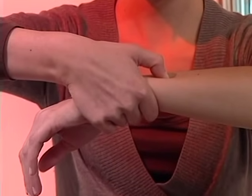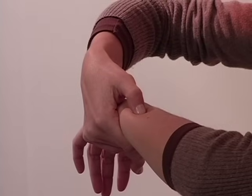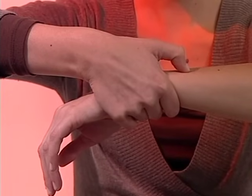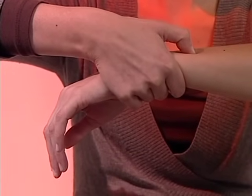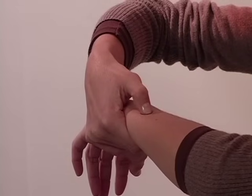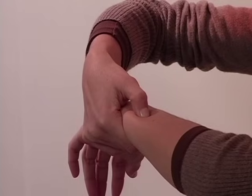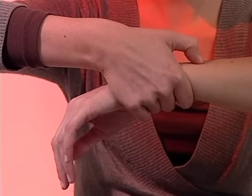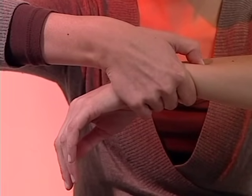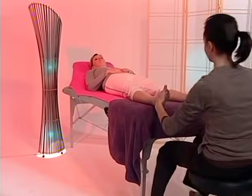The technique of applying pressure can also be used in foot reflexology. The thumb is kept quite still and is used to exert pressure on a precise point on the foot. The amount of pressure should be carefully controlled. If it's too weak, it'll have no effect. But if the pressure's too strong and causes pain to the patient, it doesn't work either. The pressure should be consistent and adapted to each person. The thumb of the hand doing the work should remain in contact with the skin at all times, and the other hand should be used to support the foot.